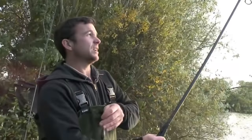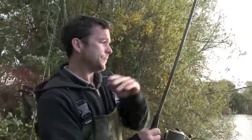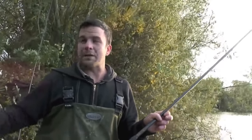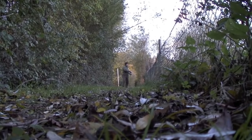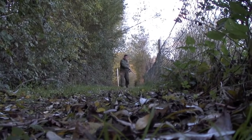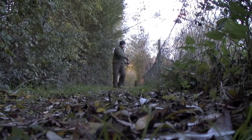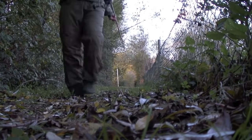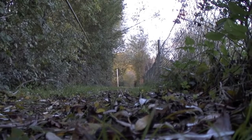All I've done is pick this little lead out, find an area, and then usually I'd have two sticks a rod length apart to count the reel turns. This one was really tight so I couldn't get a marker out there, so I've gone old school and just walked it out down the bank — it's only 40 or 50 yards. Walk it down the bank, stick the line in the clip, clip all your rods up and you're right on the marks. So that's my top tip, especially on a new water: get a little lead out, have a feel about, minimal disturbance.